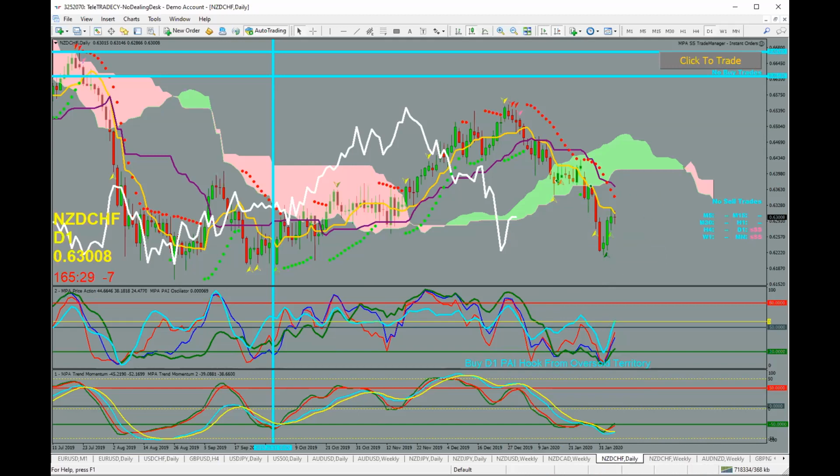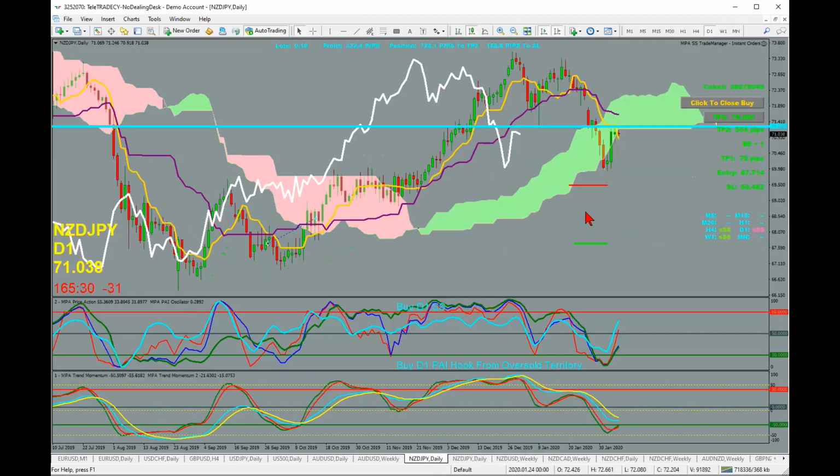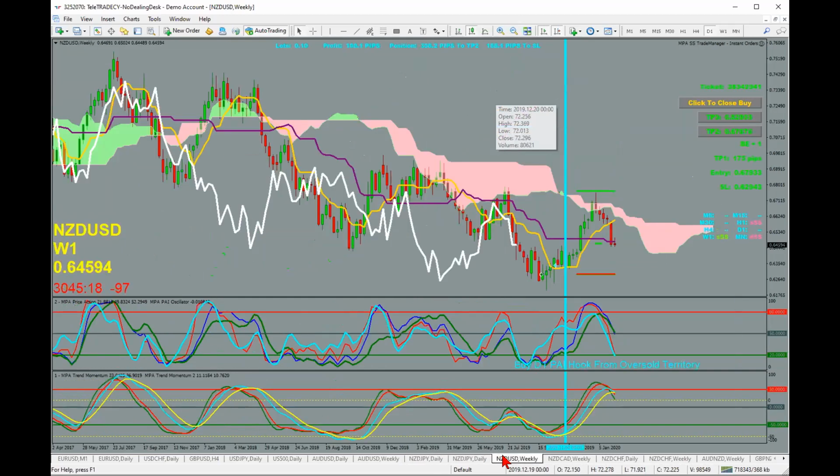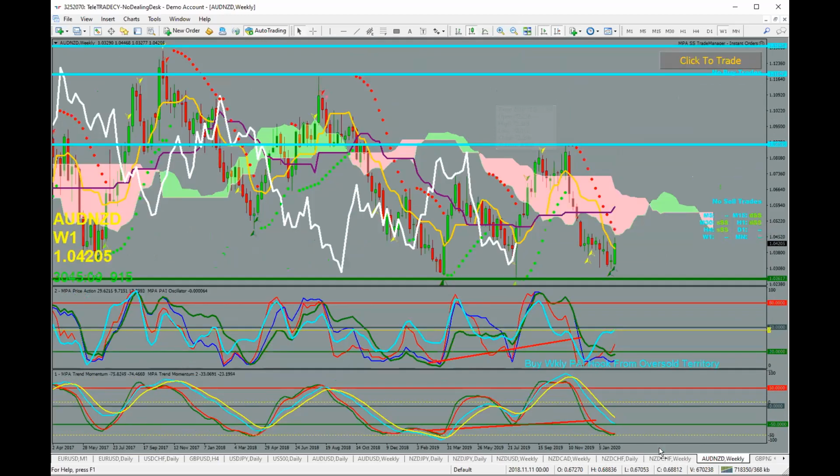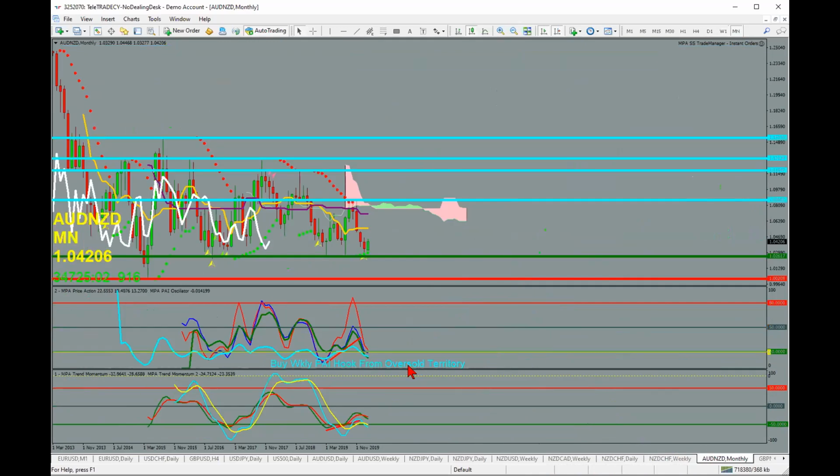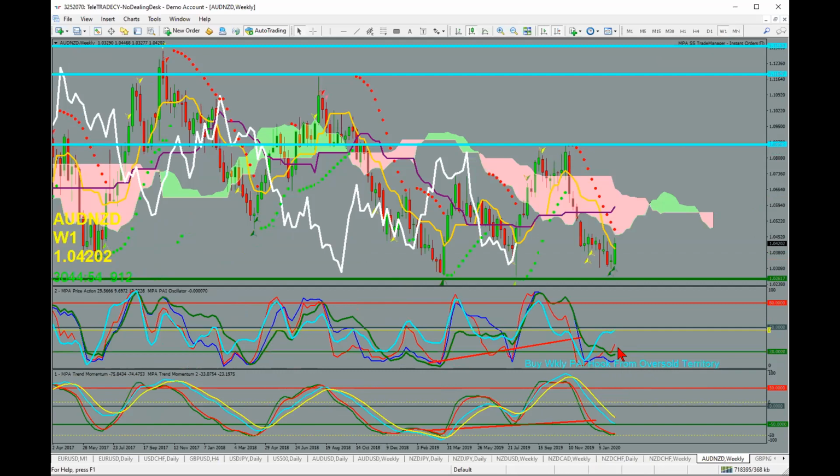Here's the pound yen, New Zealand yen. Same thing, we're up 332 pips because of a hook and cross strategy. The New Zealand dollar up 168 pips because of a hook and cross strategy. Aussie yen, Aussie New Zealand, this one's setting up big time. Why? Because the weekly's starting to hook and my monthly's already in deep oversold territory. So we're expecting this to give us months of upside pressure. Once the monthly turns, the weekly will finish the cycle, and it's barely even getting started.